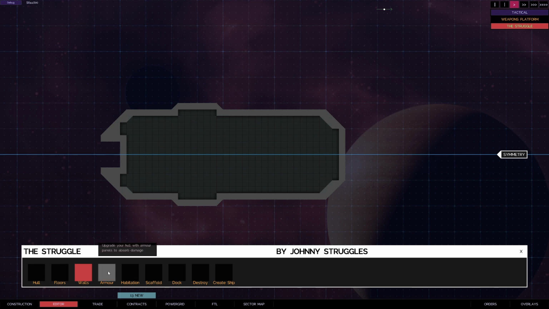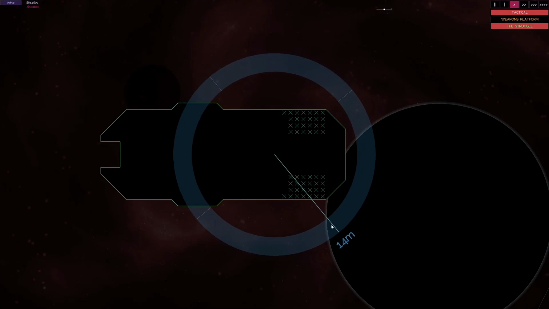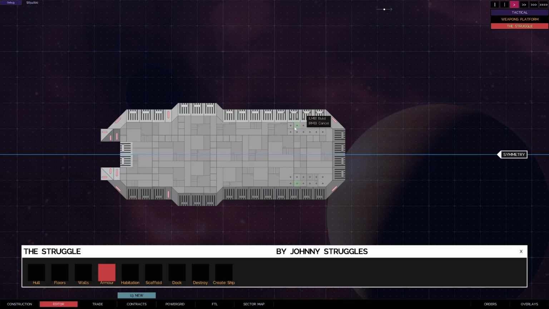Okay, so armor. I'll go there real quick. Same thing, you can't click and drag. You've got to select the spot you want armor on. And it shows up as a dot on here. Sometimes it's hard to see on some of these places right here. It's hard to tell where you actually have armor. If you press T for tactical. Oh, I didn't commit it yet. So if I save that as 10K. That's just an example. If I go to tactical, then you can see the X'd out part is armored. It's easier to view from here, actually, because when you get in these parts of the ship, it's hard to tell if it's armored.